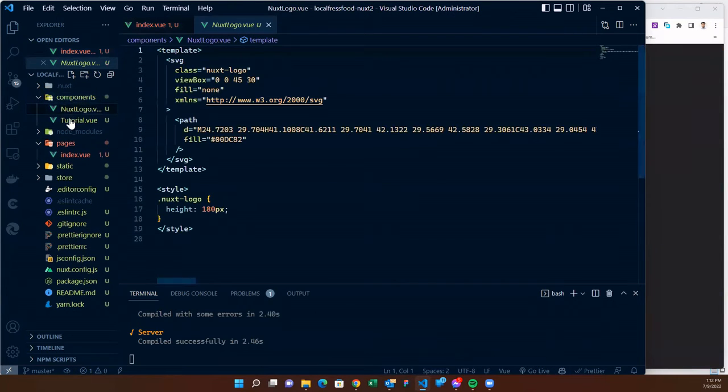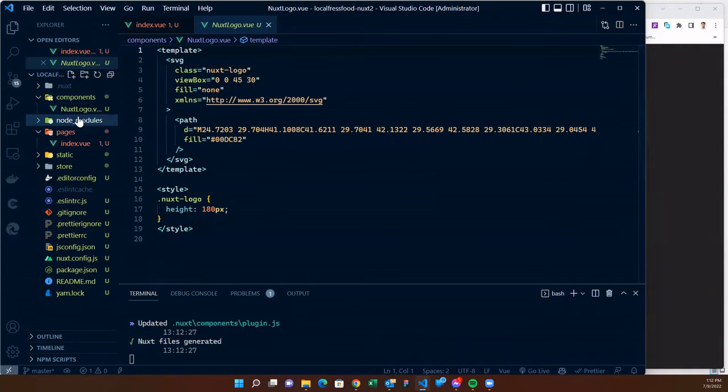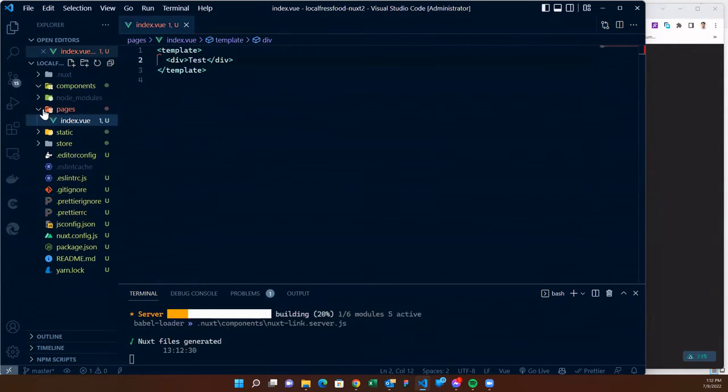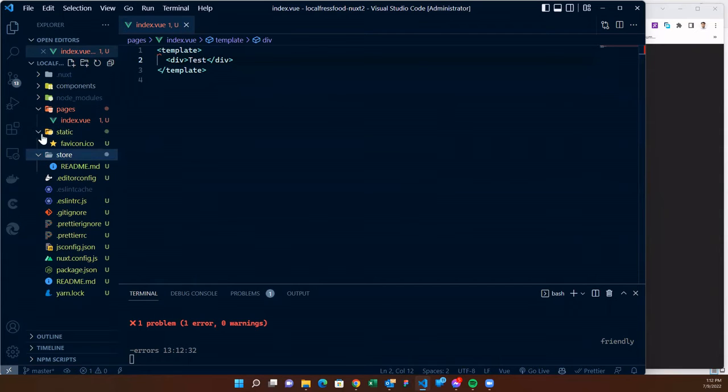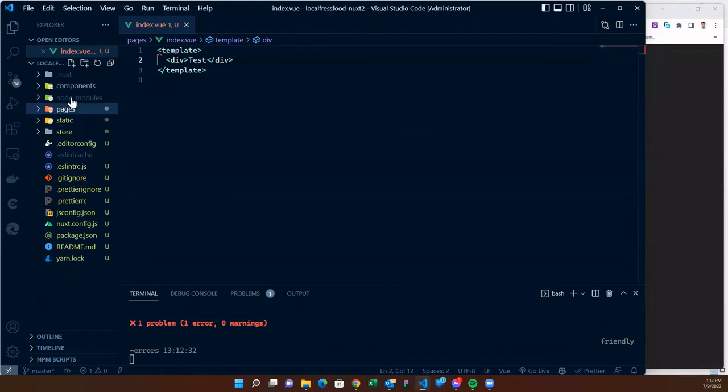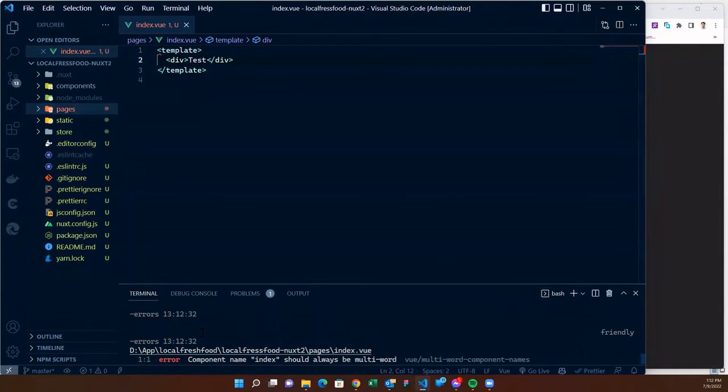Components, whatever components we have by default, we are going to get rid of them. So we delete them. So components folder is now empty. And in pages folder, you have removed all the code, and we have just added one div with the text test like that. And all other folders are actually empty. I mean, the folders that we get by default, they are actually empty. Node modules, as you know, contains all the modules. And .nuxt actually got generated when we ran yarn dev.